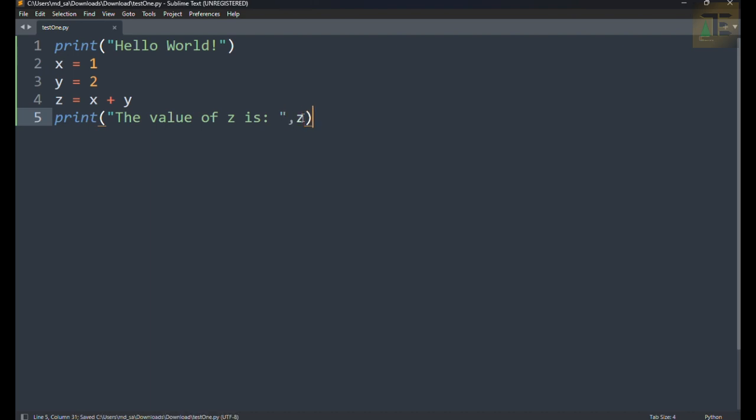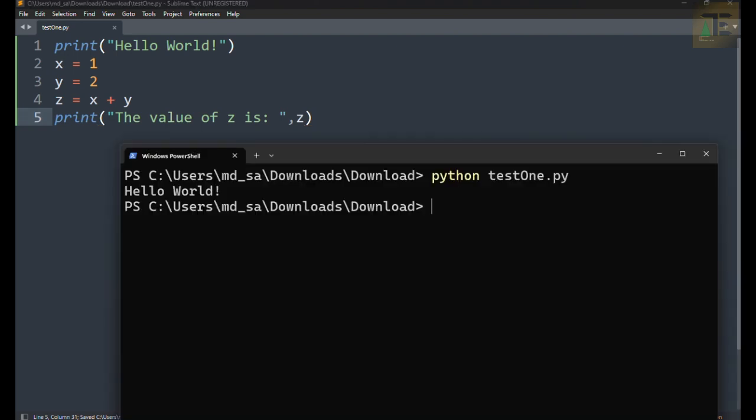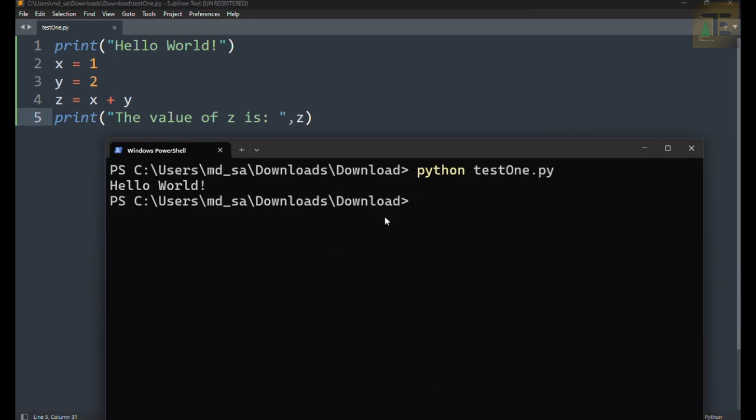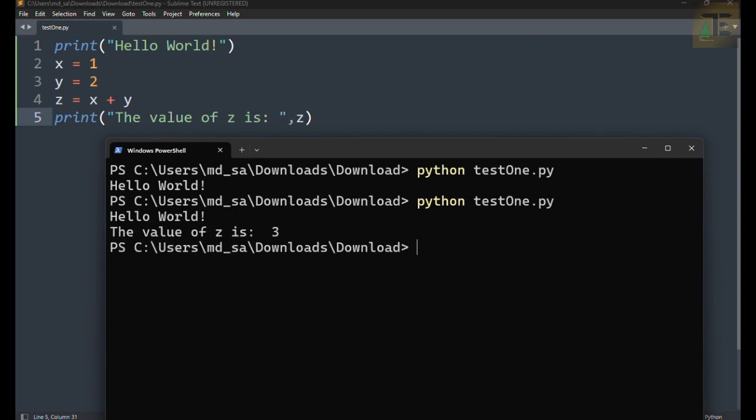Now just save it and go back to your PowerShell and again run the same command and see, you can see the result perfectly, right? So that was the basics of running Python on your computer after installing it perfectly.